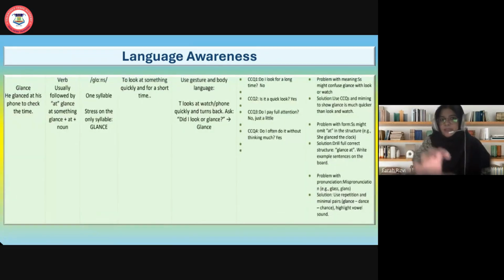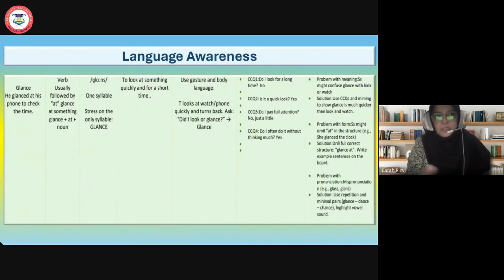This is the language analysis of one word. I have picked a blocking word from my own lesson plan, and this is the most hectic part of the CELTA lesson plan. If you are delivering a lesson and you have picked 4 or 5 blocking words, you are going to do this much analysis of every word.